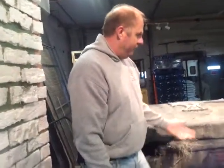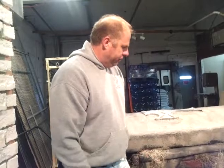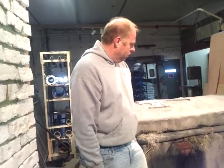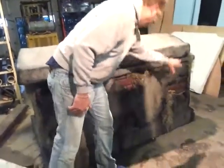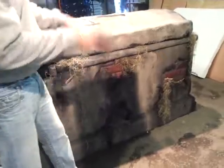I've got probably 10 different layers of paint washes on it. I could probably do it some more, but it's time to move on to something else. How much time do I have into it? Well, from start to finish, I probably got 10 hours into it. But the end result's pretty cool. One thing that I found out is you really want to accent your cuts. Once I put it in set lighting, you really want to accent your cuts so they pop out.